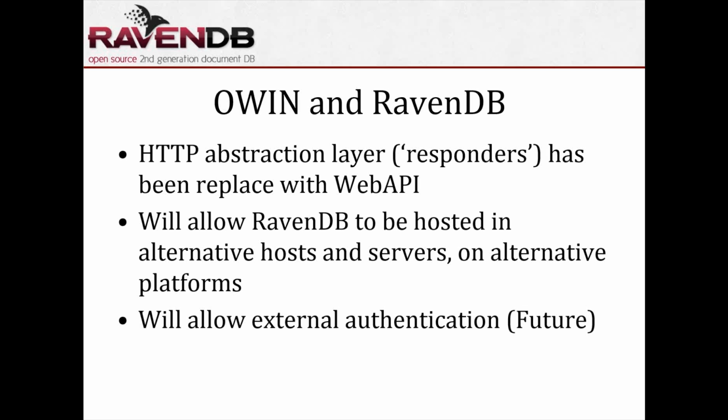RavenDB then in the future to use a different OWIN library, or if it wants to, mix things around according to its needs. So it'll allow RavenDB to be hosted on alternative hosting servers and possibly in the future on alternative platforms, perhaps Linux and Mono. This is part of the reason we did it, in order to get Mono support, this including with another mystery feature that will come in later.